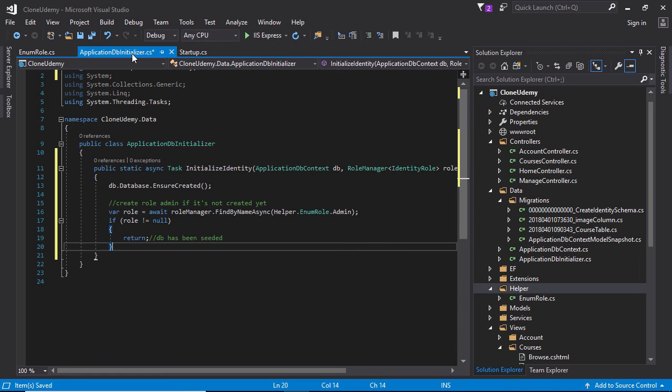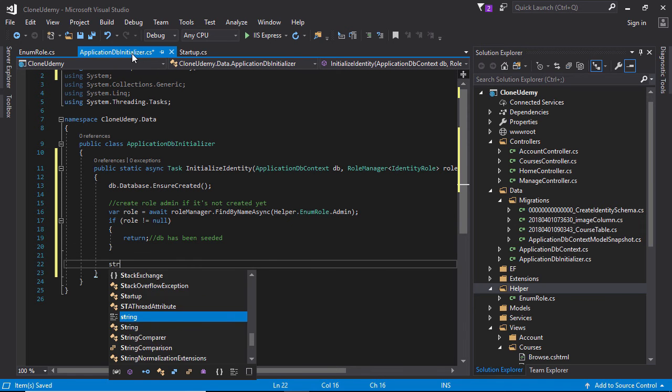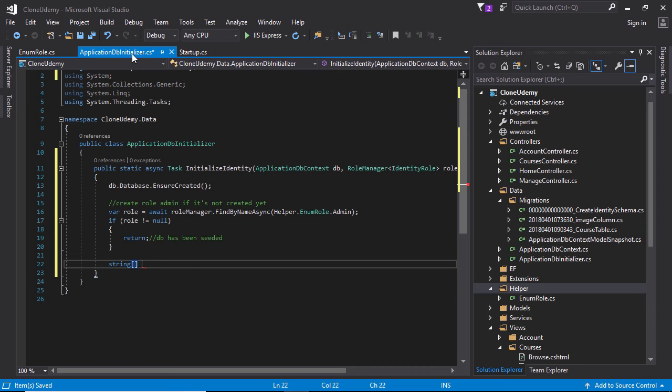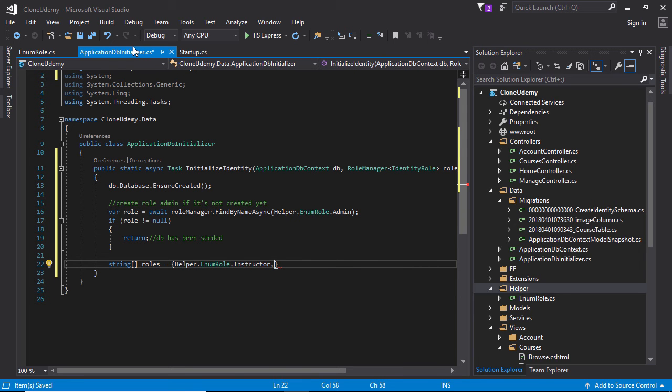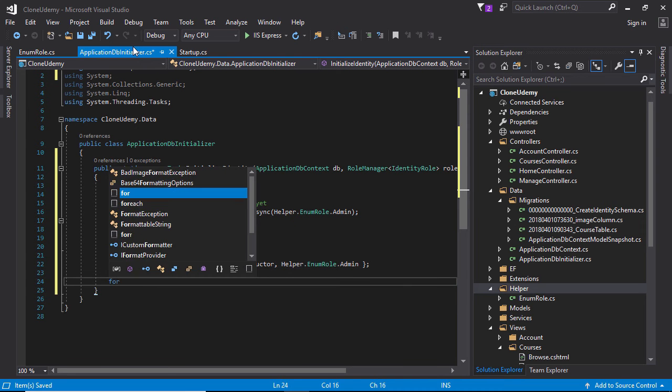So the database has initial values inside the role table, ASP.NET Roles. Let's specify a roles array, which is Helper.Enum.Role.Instructor, the value is instructor. Another one is Helper.Enum.Role.Admin. So these two roles need to be created inside the database table.